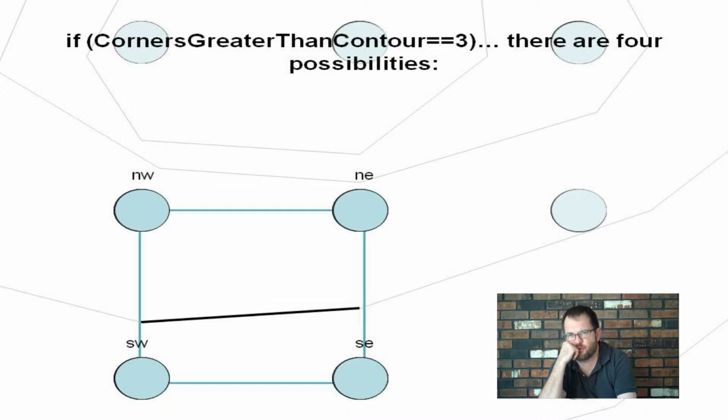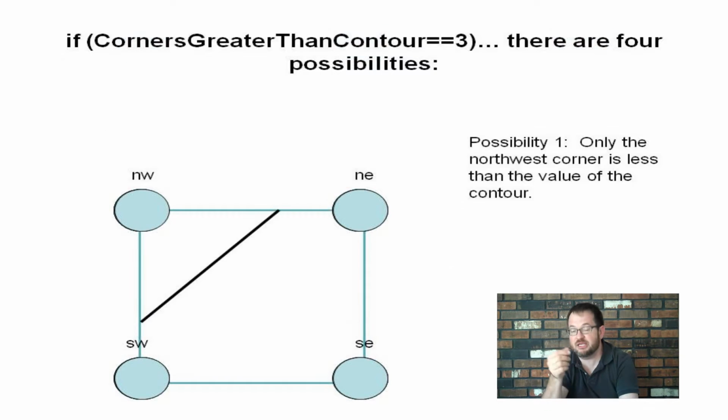What if 3 of your 4 corners had a value greater than your contour? You're trying to draw the 50-degree contour line, and 3 of the 4 corners have a value greater than the contour line you're trying to draw, but 1 has a value less than the contour line you're trying to draw. Turns out, once again, there's 4 possibilities. One possibility is that 3 of your corners are greater than the contour line you're trying to draw, and the one that's less is the one on the northwest. In which case, your contour line goes in on the west and comes out the north, cutting off that northwest point. The other ones being on the other side being greater than that contour.